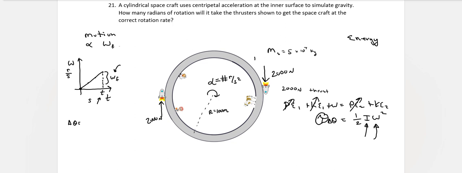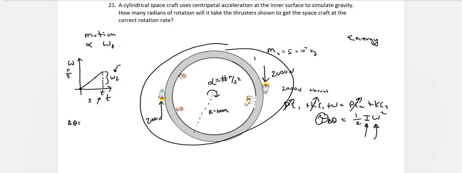This, the torque. Now let's look at our picture, our free body. You've got 2,000 newtons times this distance clockwise. And you also, on the left, have 2,000 newtons times this distance. And again, they're both clockwise. So that should allow you to calculate the net torque, and you can get the change in theta out of that.